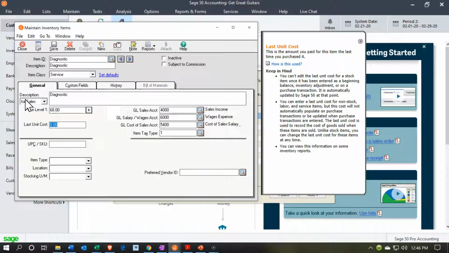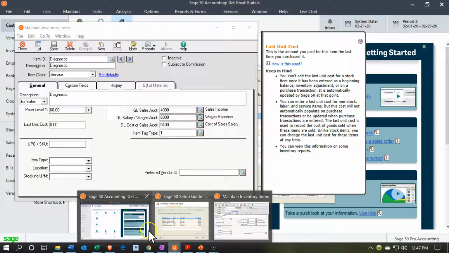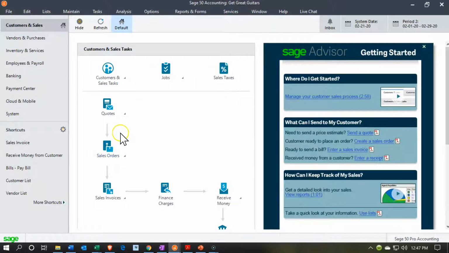And then notice the sales now is going to this account 4000. I'd like to set up another sales account this time, because I'd like to break out a difference between my sales of inventory and my sales of services. So what I'm going to do is go to the chart of accounts. I'm going to open up another window, go into the chart of accounts and add another account. So I'm going to go to the lists up top.